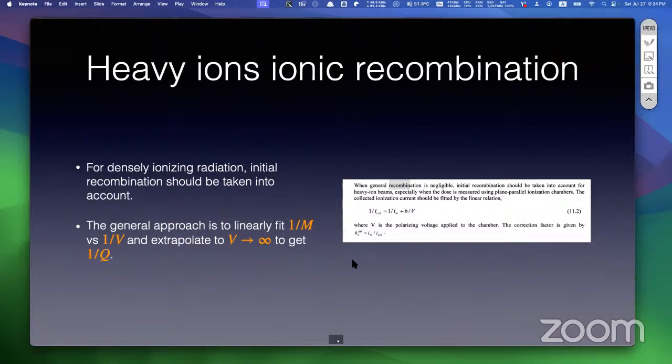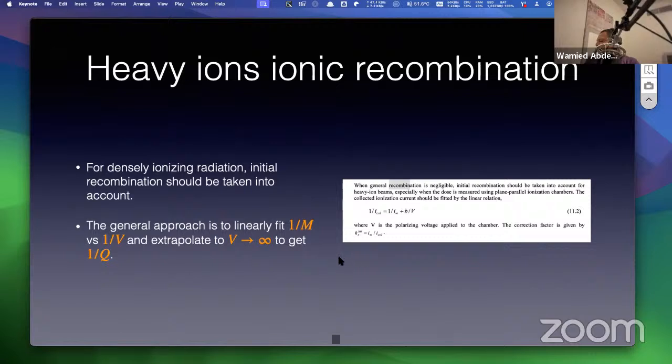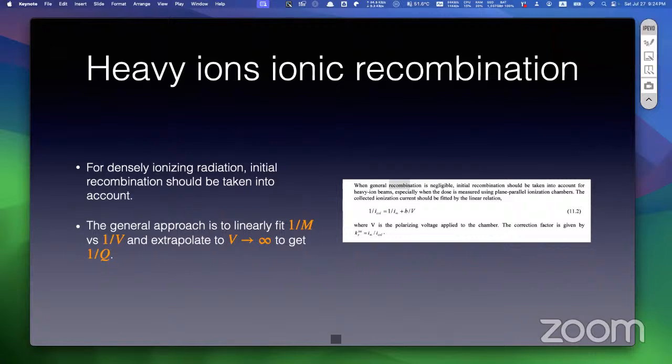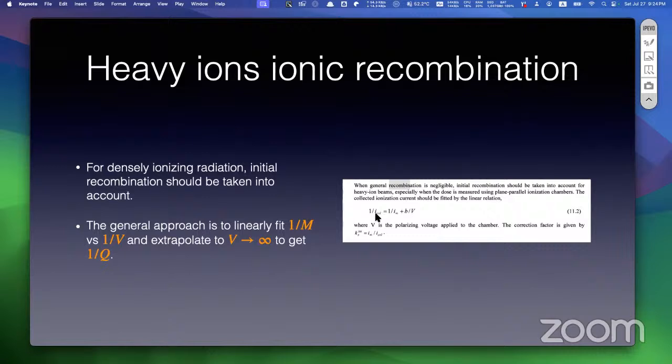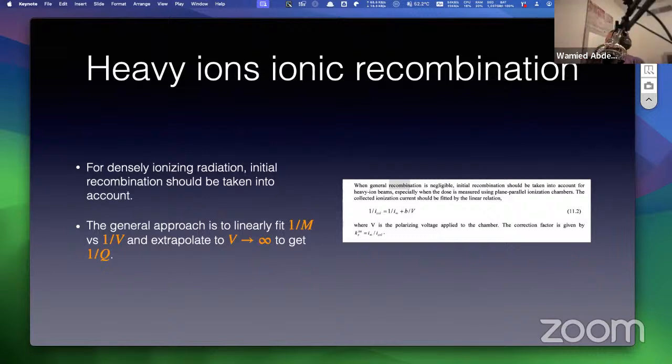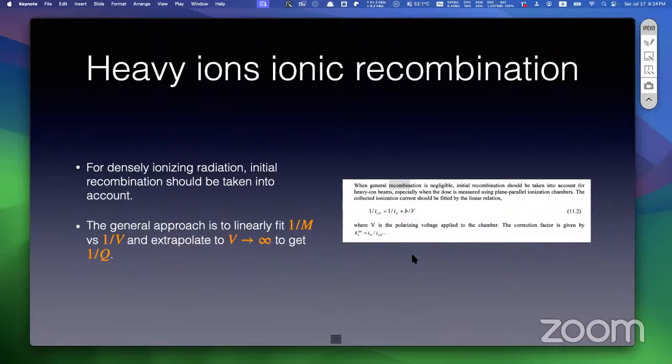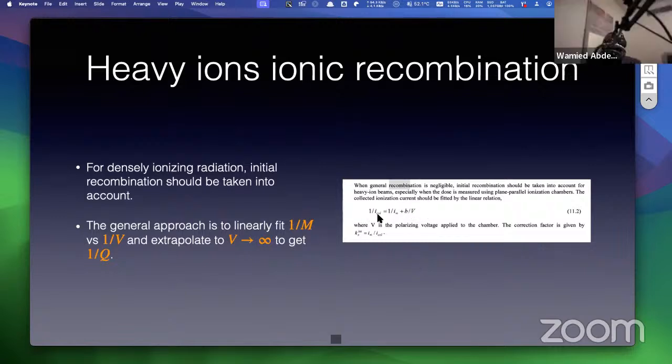What does M stand for? M is the signal, the whole signal that you're measuring, the measurement signal. Here they put it as current, which is fine, because this is what you're measuring from the electrometer. So you fit it to this line, and this is the intercept, 1 over the saturation. This is what you're looking for. I think they call it I0 here. This is I collected, and this is I0. So essentially, it's a fitting of a straight line.